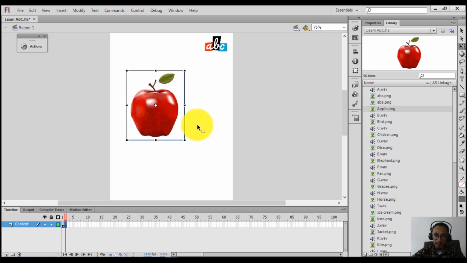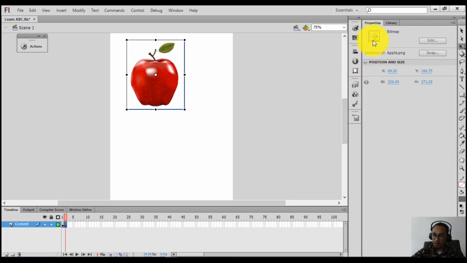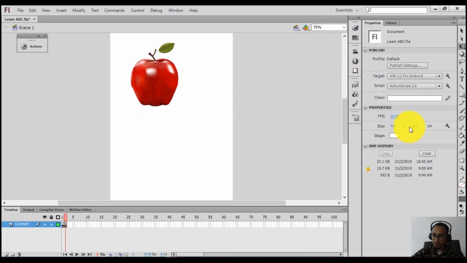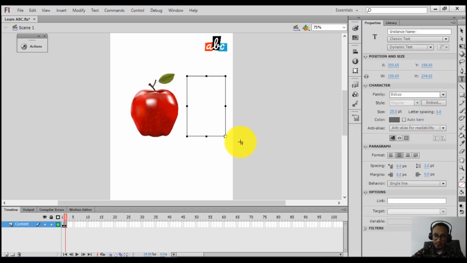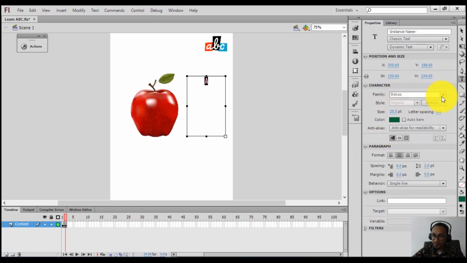Alright, so I'll put one text here for the alphabet, for example, here is A. I change to green color.